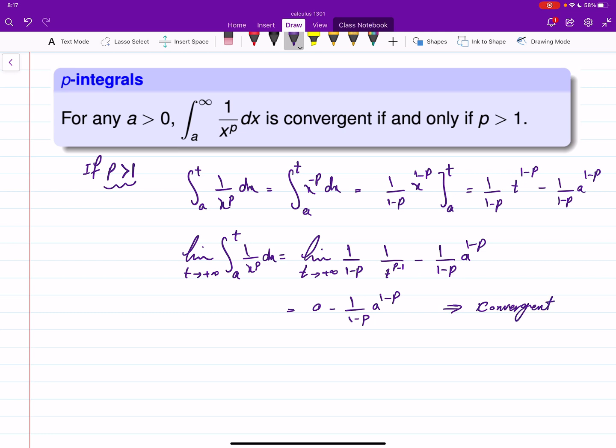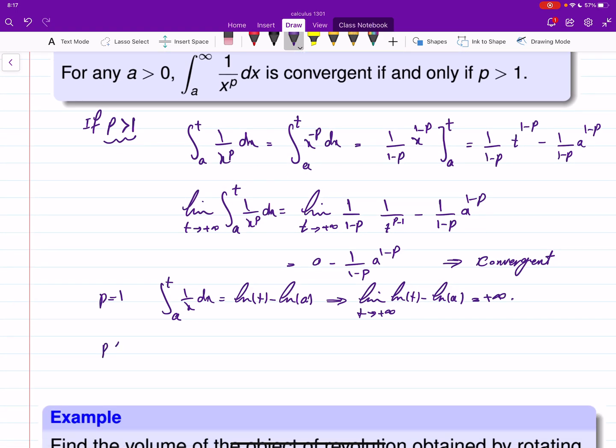But as you saw, for p equal to 1, the integral from a to t of 1 over x dx is ln of t minus ln of a, and when we find the limit, this will be infinity. I won't repeat this more here, but you can show the same for p less than 1 with the same arguments. What will happen is that if p is less than 1, then t to the power 1 minus p we have to keep in the numerator to have a positive power. When t goes to infinity, raised to any positive power, this will grow bigger and bigger. So that will be divergent as well.